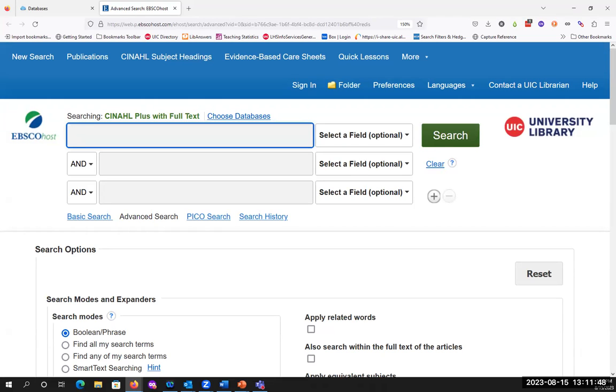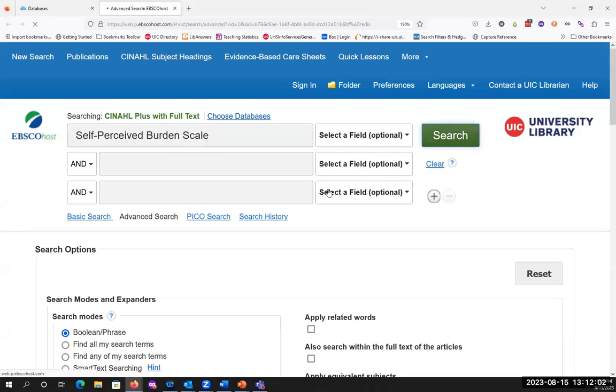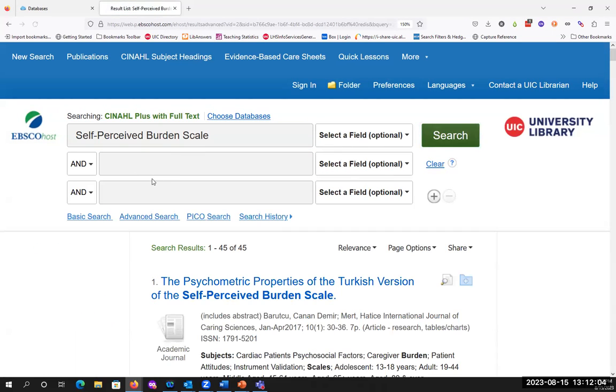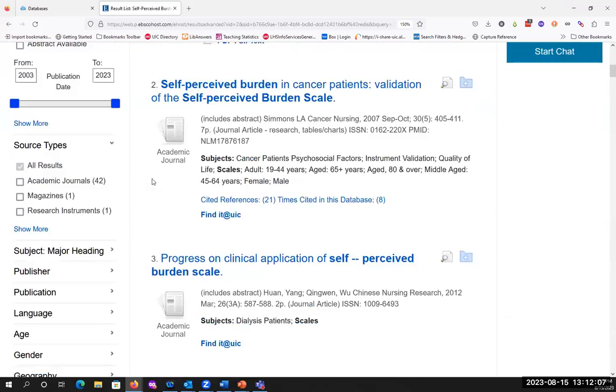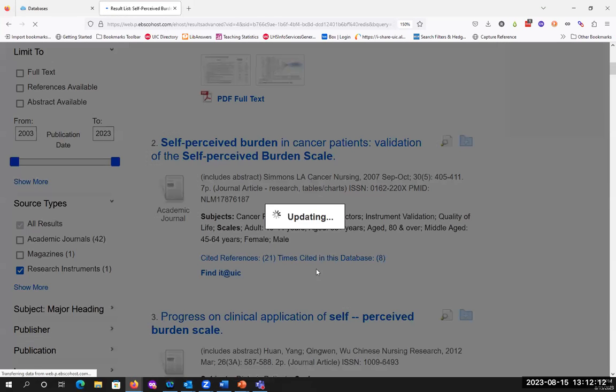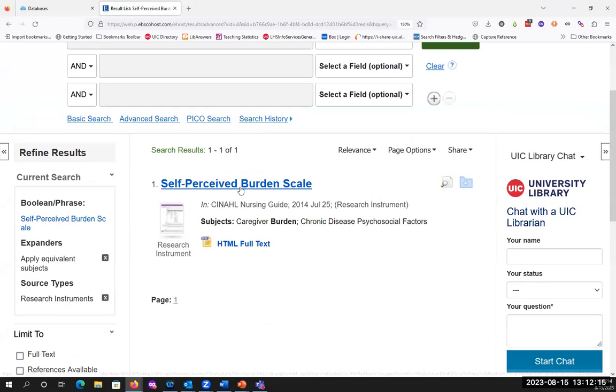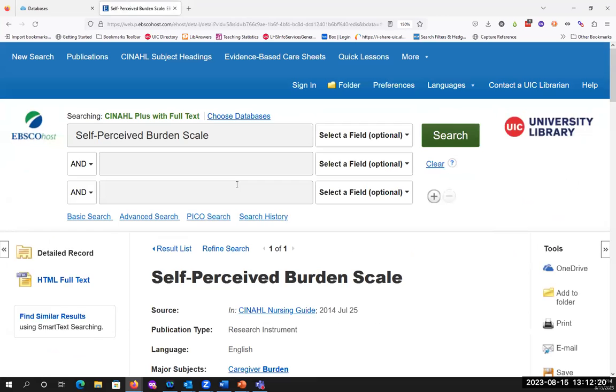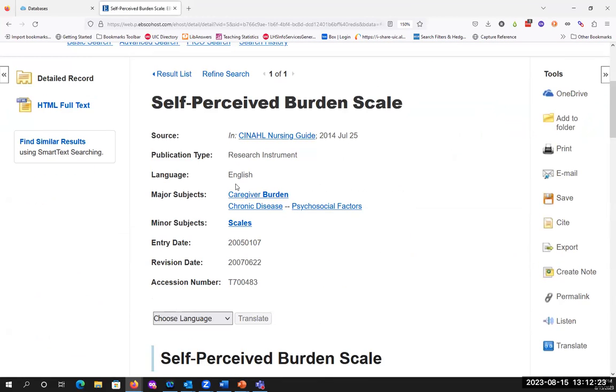And in CINAHL, I'm going to look for a particular kind of research instrument. So I can go here and I'm going to try this one. See if this is going to take me right there. Okay, so then it's giving me some information on the instruments, and you're going to see here on the left side of the page, when I click on research instruments, it's actually giving me information on the actual scale. So CINAHL has over 200 research instruments in it, or I should say information on the research instruments.